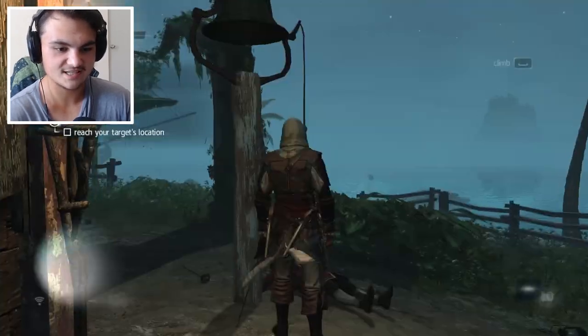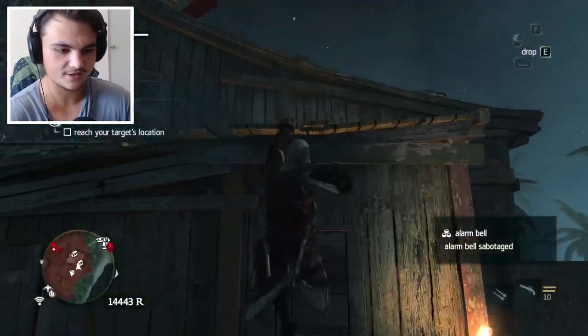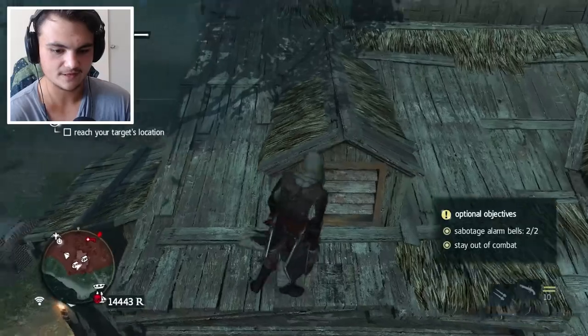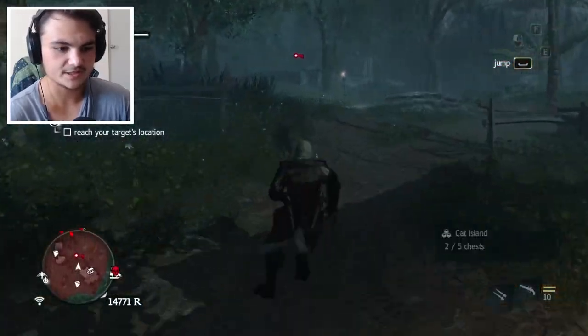Let's sabotage this, just so we can get the optional objective done. I don't know if that'll carry over if we restart or if we have to do it again. But we might as well just get everything while we're here, like this chest, wherever it might be. Yeah, I think we gotta restart. Oh man, we gotta do all this again?